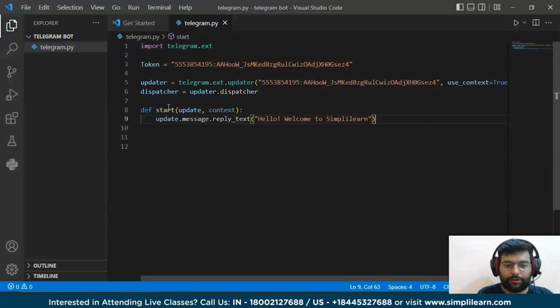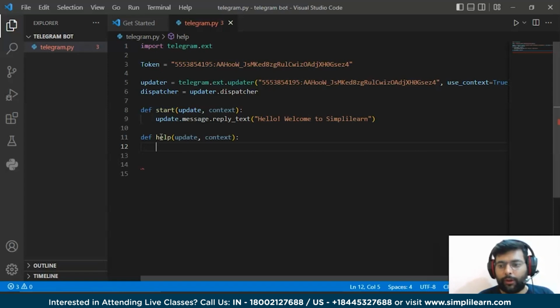Next, we will define another function that is help. And for that, we'll write the command def help and we'll pass the same update and context. And inside this function, we will send the message with the commands that would be start, help, content, and the Python playlist or SQL playlist or Java playlist that the user wants to pursue, or which course he wants to pursue.